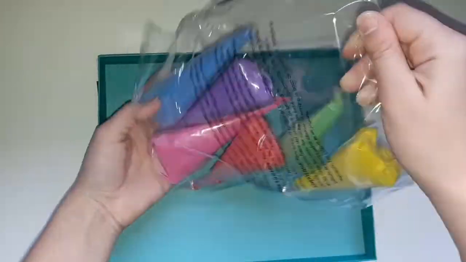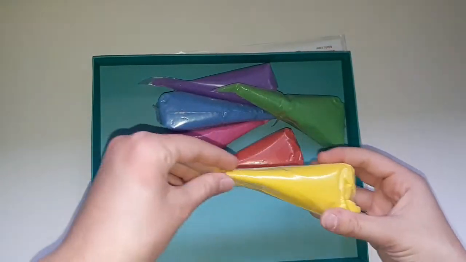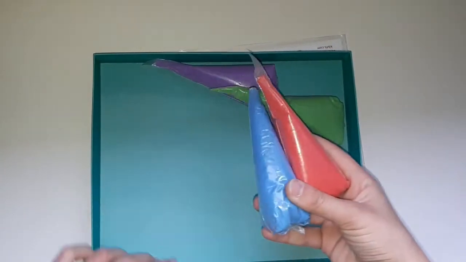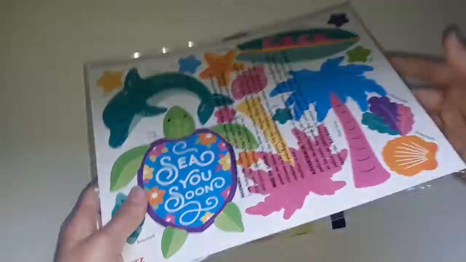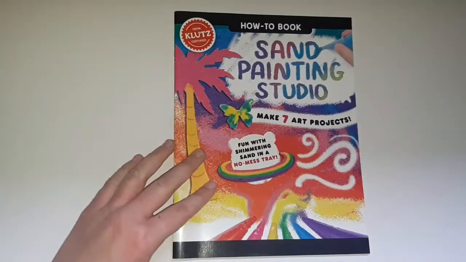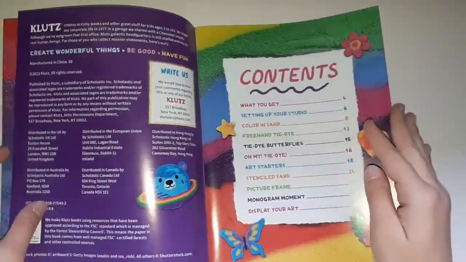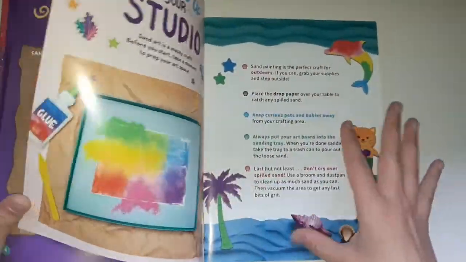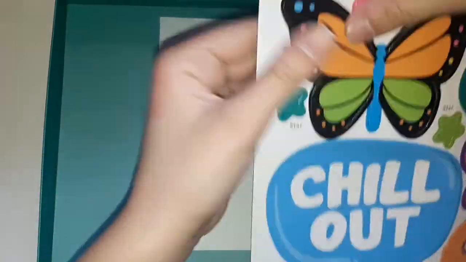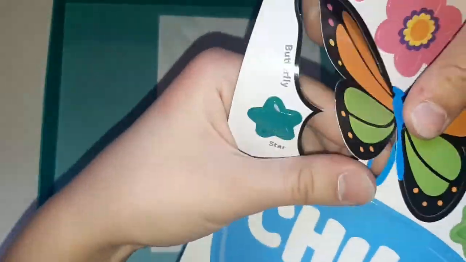It didn't make such a big mess, but still was kind of messy at the end. So it came with these little cutout things and instructions. I read through the instructions, but I still didn't understand it, so I just decided to do my own thing. I got this tray and this background first. The first one I decided to do was the butterfly.